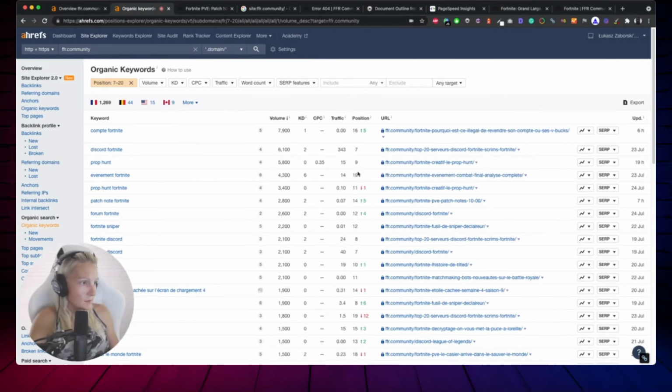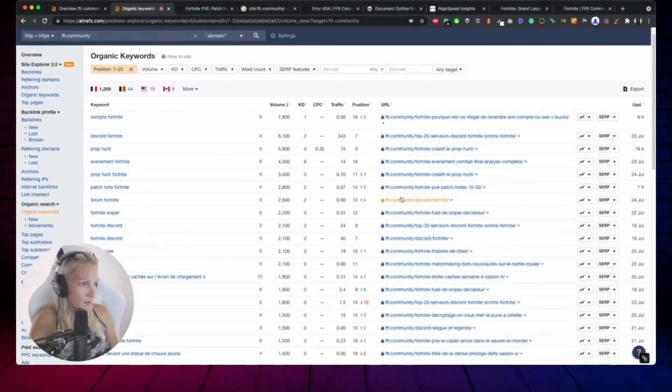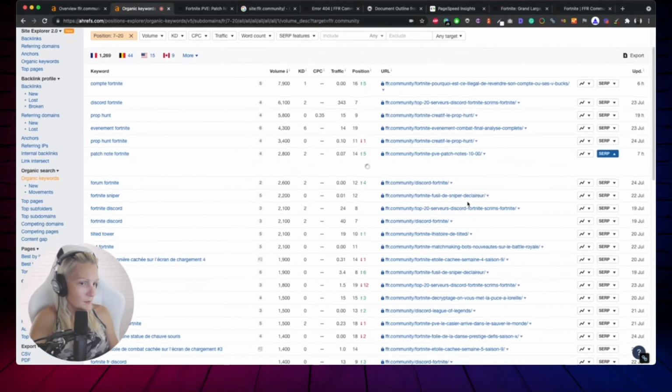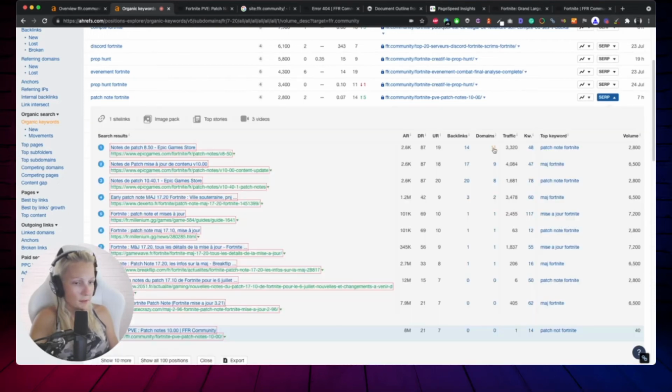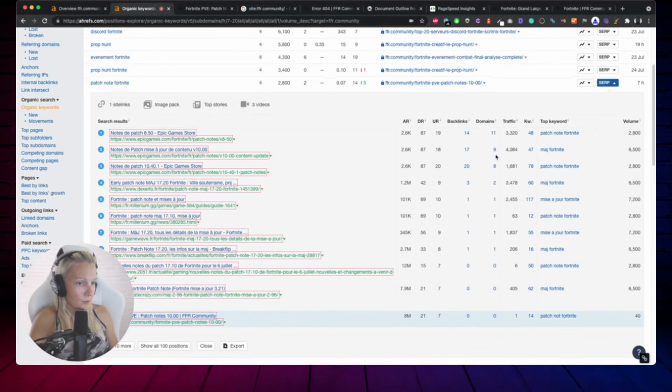Let's see what was this page. So for example, let's see this page. This was the page. Let's see what's in the SERPs right now for this page. This is one of the tasks you want to do to determine whether the site has a chance of ranking for that keyword. So in this case, I can see that this is a very easy keyword.